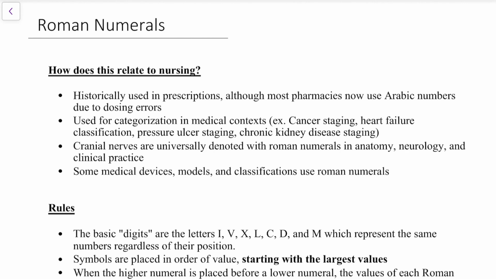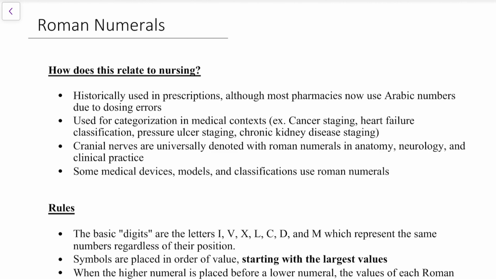Hello everyone, in this video we are going to look at Roman numerals. Now, the first question you might be asking is, how does this relate to nursing? Why am I learning this? Historically they were used in prescriptions when doing dosages. However, it's all switched to Arabic numbers, the number system we're all used to, because of dosing errors and safety concerns. However, it is still used in small ways in different areas of medicine.